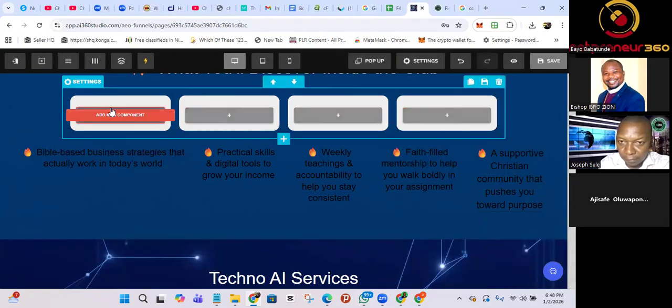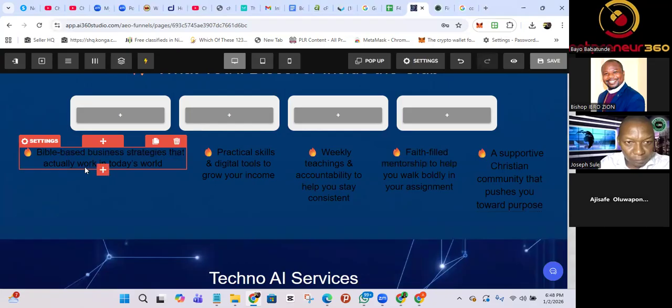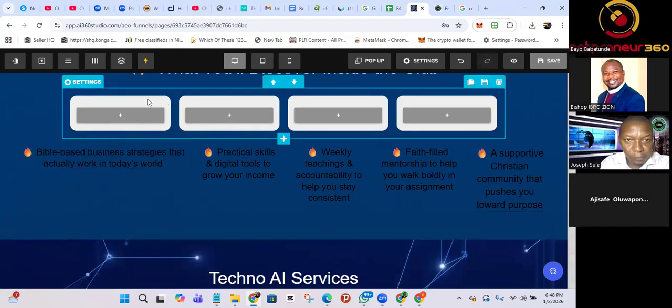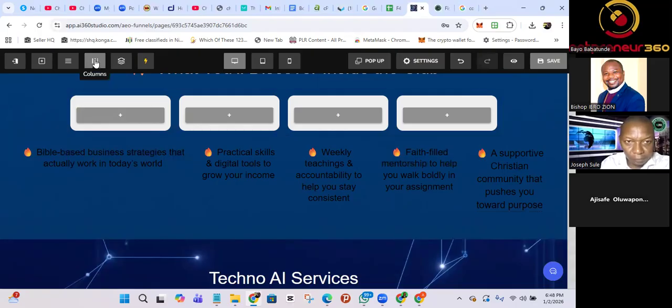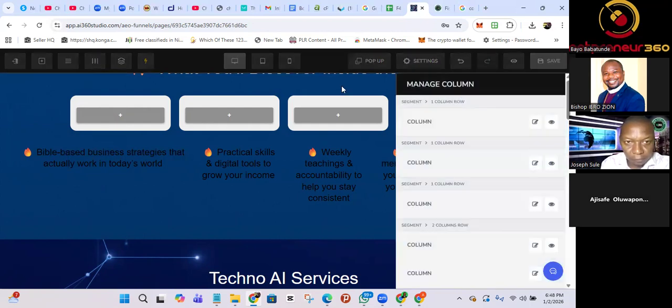If you notice this gray background, if you want to make it like this, you come here where we have columns. When you click on columns, it will show you all the columns that we have on this page. So these are the columns that we have.